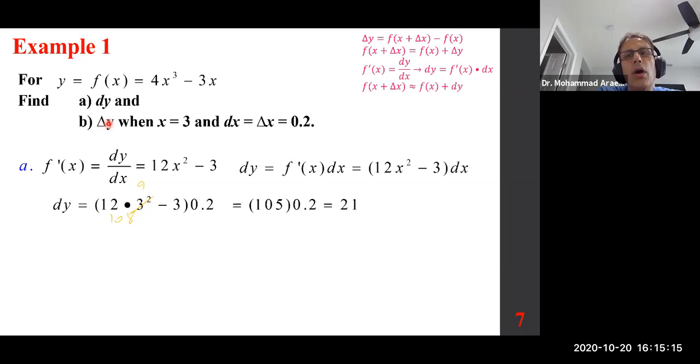What is delta y? Delta y is f of x plus delta x minus f of x. Look at the very first equation. So what is x? Number 3. What is delta x? Number 0.2. So add them up. You want f of 3.2 minus f of 3. This is elementary algebra, plug-in class. Here's the function. Plug in 3.2, evaluate. Plug in 3, evaluate. The difference is of interest to us. I hope it's really not a big deal. You plug in and you evaluate.